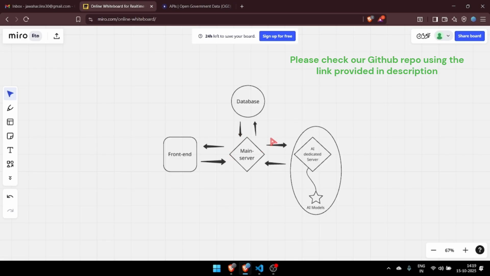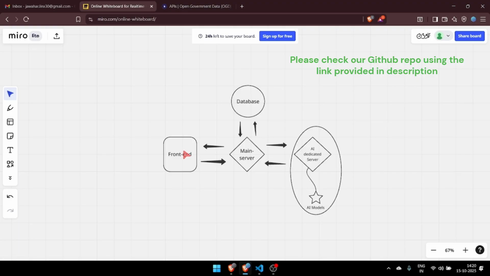So we actually proposed two servers, like a person having two brains. This is because AI models are resource heavy and it takes a lot of time to compile. By isolating the AI models on their dedicated server, the main server can operate freely without being slowed down. And in this flow, you can see that the front end doesn't need to worry about making connections to multiple servers, because all the routing is made only through the main server.